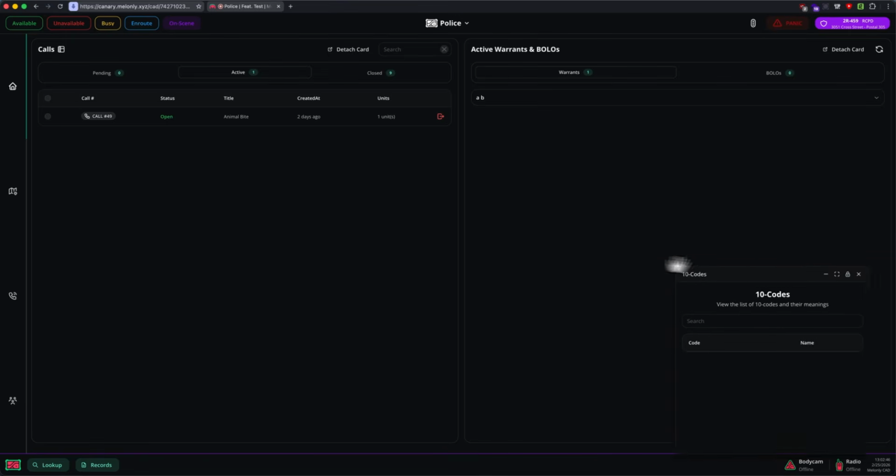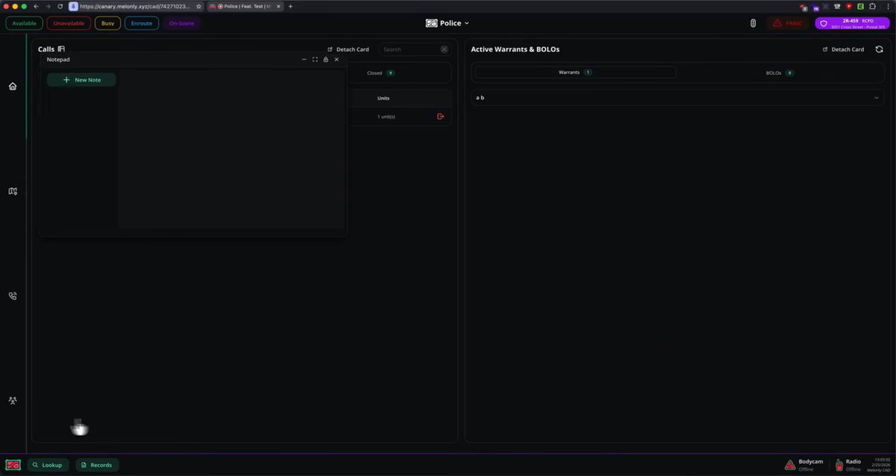and you're on the home page, or any page, frankly, you can just make it smaller, and then lock it. And the 10 codes will always be there. I can scroll and interface with it like how I would before. Alright, and then we have our notepad, so we do notes here.